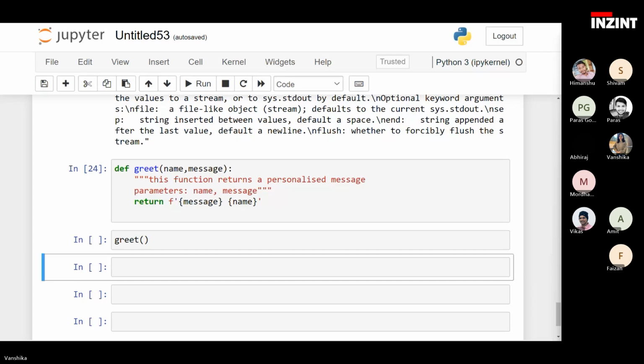Let's give a call to the function and provide name, place, and the company. Now, one thing you can see is that there are three parameters inside the signature of my function, and there are three arguments that I have provided.